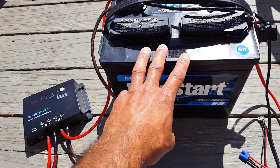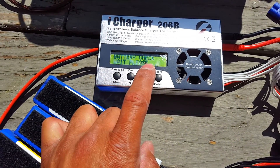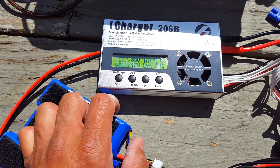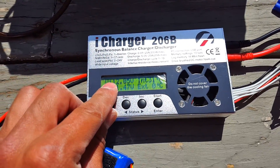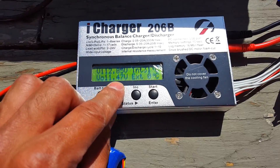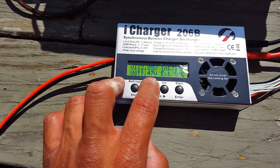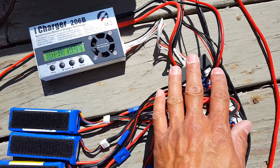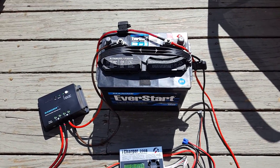That's what's going to give it the load — it's going to put a six amp load on this battery. Let's check the volts. This marine battery is currently at 12.85 volts. These other batteries here are currently at 11.47 volts, so they are in need of a charge. This charger is going to send six amps into these batteries, all in parallel at the same time.